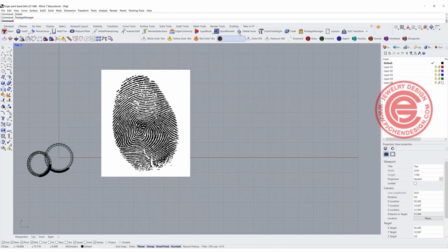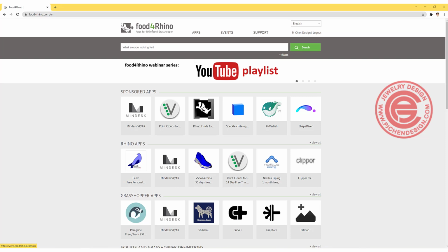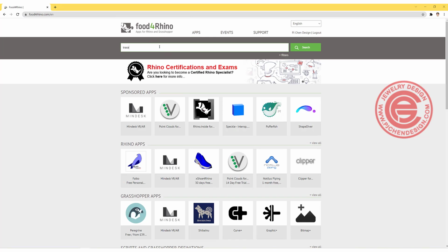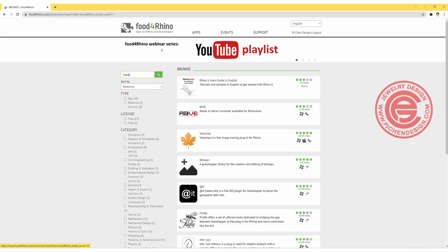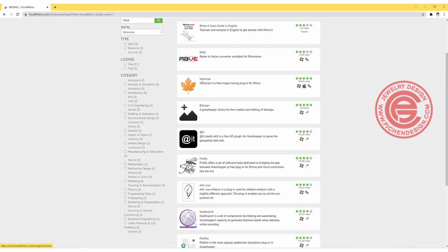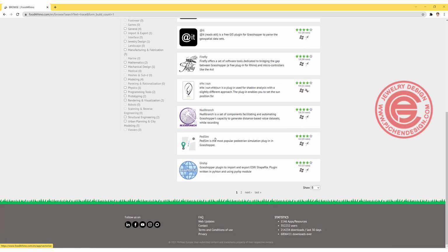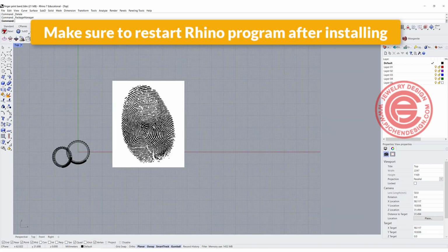If you don't have Rhino 7, you can also come into Food4Rhino on this website, food4rhino.com, and you can type in Trace if you are using Rhino 5 or Rhino 6. This works the same, and it has a similar icon. And for Rhino 7, you can work with Vectorize. Once you install it, you need to restart your Rhino in order to make it work.